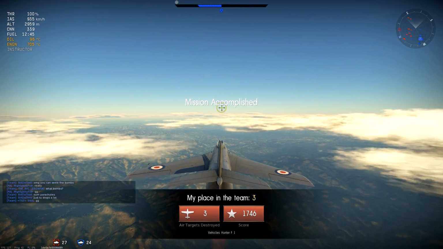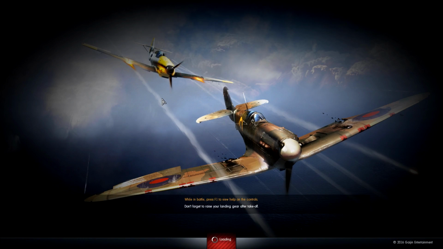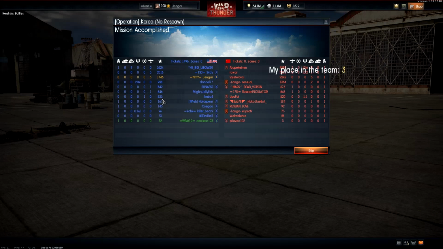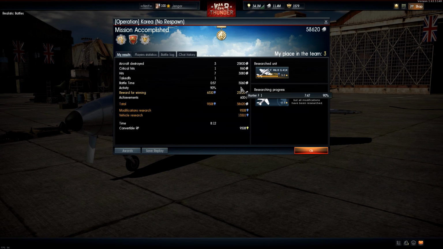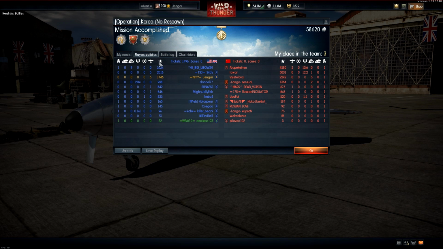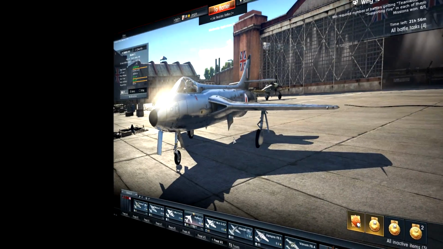3rd place this time, also 3 kills. Quite nice. Let's check the scoreboard and see what we got. I put a talisman on this thing when I just got it to unlock the rest of the tree. Let's see what we got. We've got quite some nice research points. 3rd place, 3 kills. We've got 58,000 silver lions and 13,000 research points.